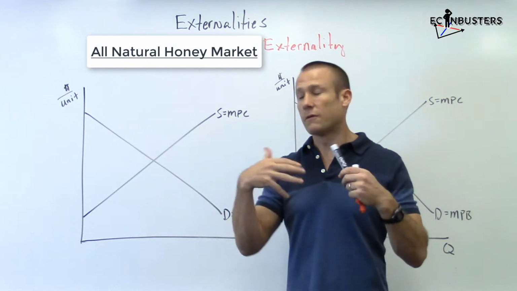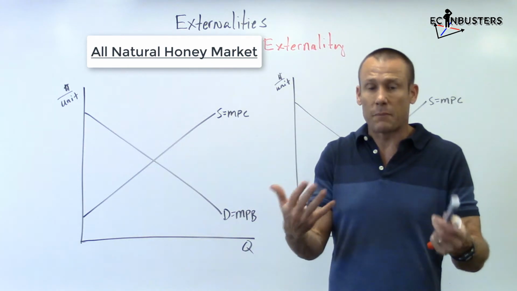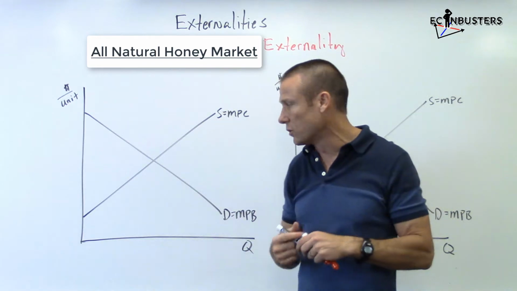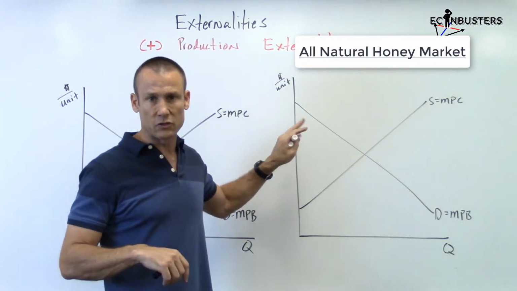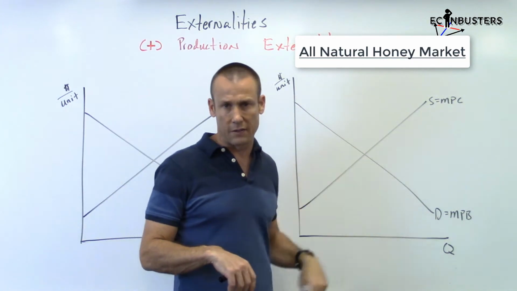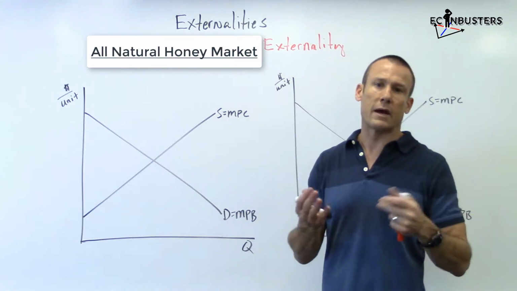So with that said, we're gonna do two different graphs. The first one is the way that I normally teach it, the way that I come to these types of problems and think it through. But we wanna cover our bases here at Econ Busters. Some of your professors are gonna do it this other way, and I'll show you that on that graph. Start here, the basic way, the way that I do it, okay?